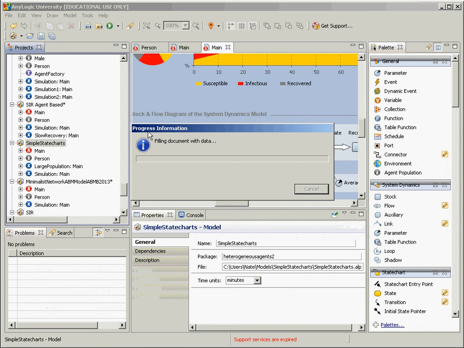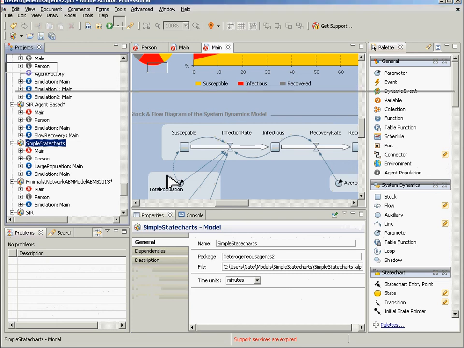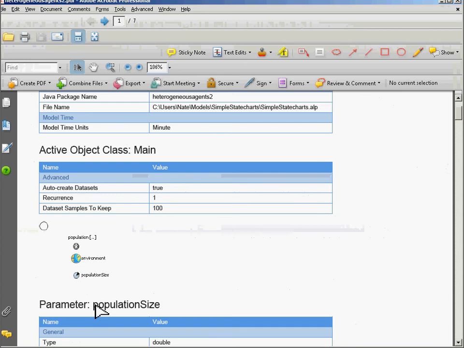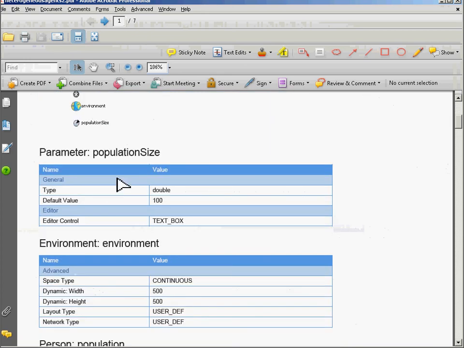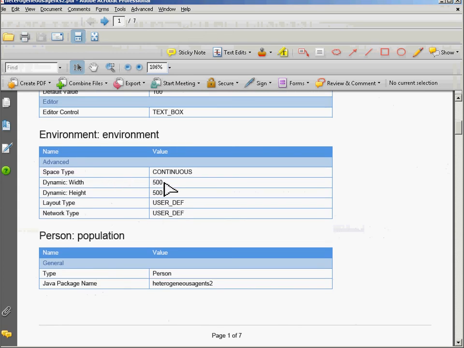This documentation is voluminous, but it contains basically all the things you've modified in this model, all the properties of the model, and enough to reproduce the model from this, aside from external data read in by the model. So here's a summary. Here we have main, and the things in main, and a population with a parameter called size. Its default value is this. The environment has a continuous space, and the layout type is shown. This gives you a depiction of all the things in the model.